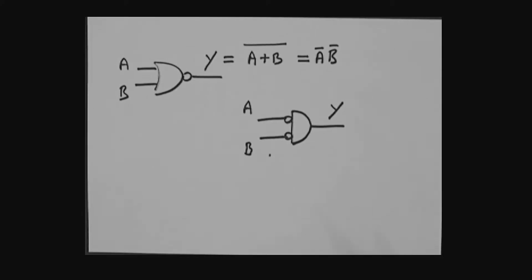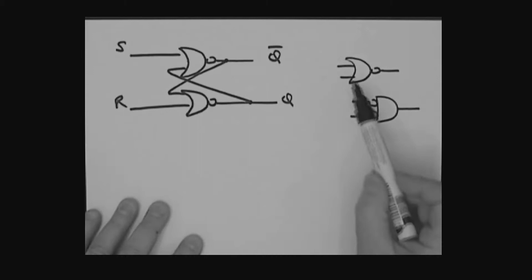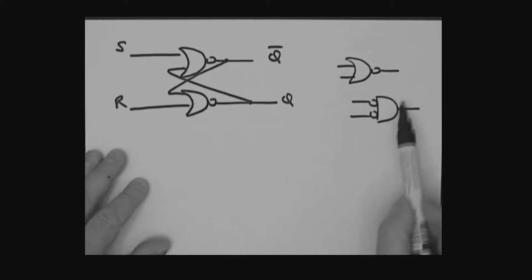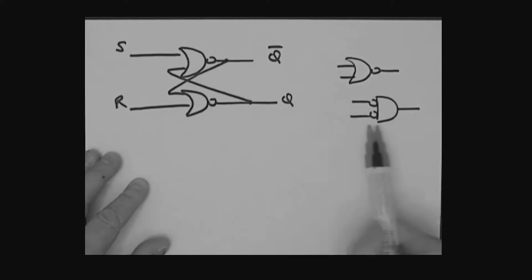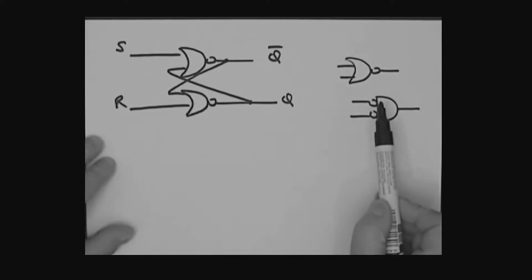Now what I'd said to you is, could you now put this into our circuit of cross-coupled NOR gates and come up with a new gate configuration for an SR latch? So here is our equivalent. There's the NOR, there's the equivalent. What we're doing then is replacing this NOR gate here with this AND with inverted inputs. So let's have a go at doing that.